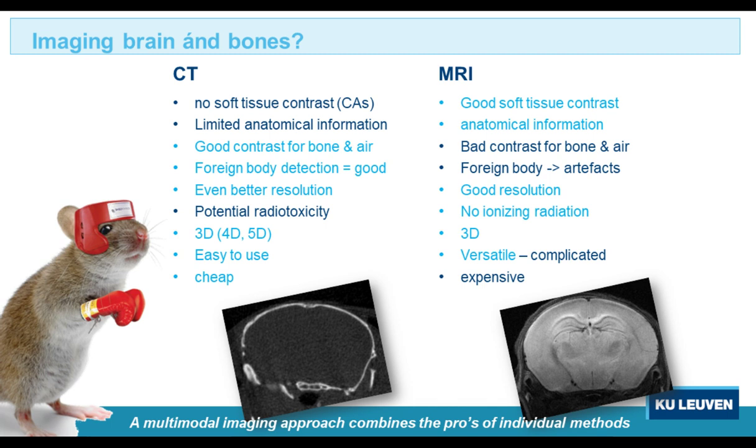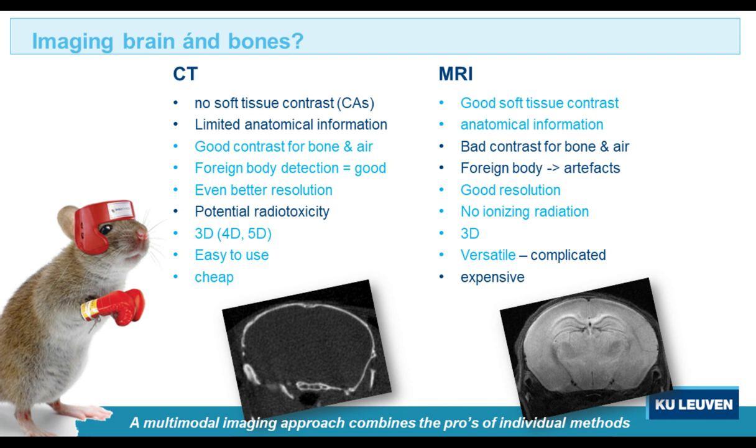Whereas MRI, and this is the strength of MRI, provides excellent soft tissue contrast, as you see in the image. So CT in the brain doesn't give us this anatomical information, but it does give us a fantastic contrast of the skull, whereas MRI, on the other hand, does not give us any information. So also if you would want to image probes in the brain, CT would be much better than MRI. CT has a much better resolution than MRI, but that is when you need a high resolution.